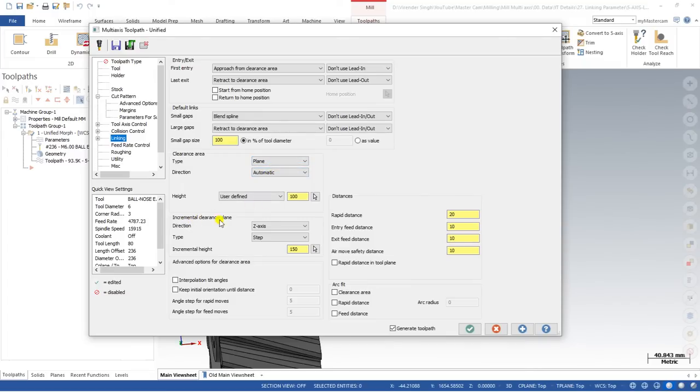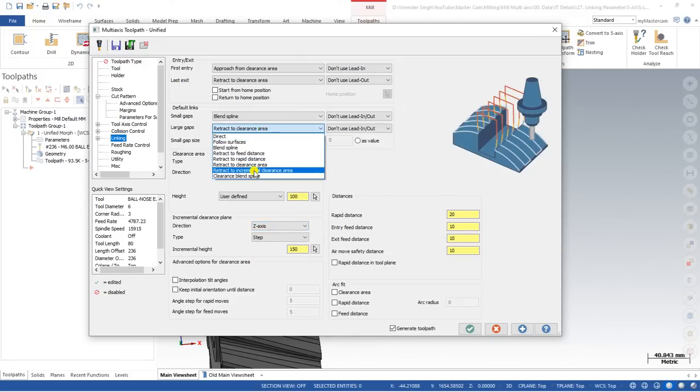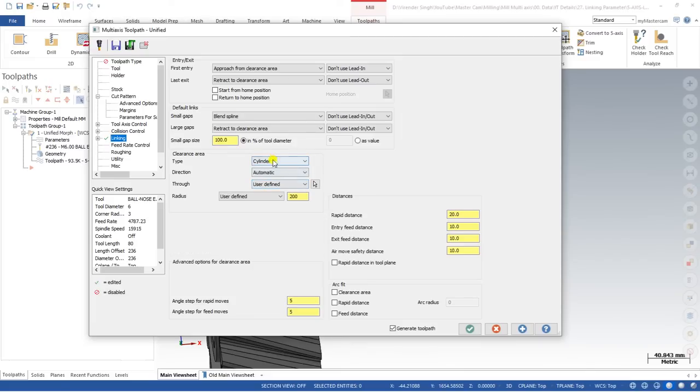And in the incremental clearance area, if you want to define this, we can also define this value. What is the incremental clearance area? This is the incremental clearance area. Now the next step is the cylinder. When we are defining the cylinder, what is happening if we have a component like this? First is the direction of the cylinder. We can just say x, y or z, whatever you want, according to where the part is established.